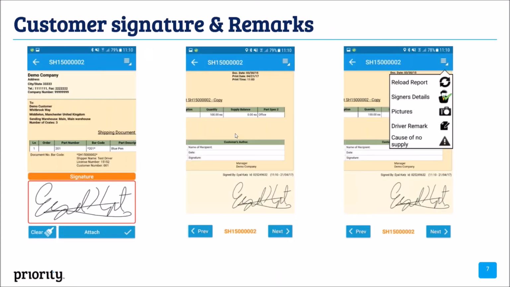Next, the customer digitally signs and accepts the shipment. Pictures and driver's remarks can be added at this point. And of course, all of this is available in Priority in real time, saving the back office a lot of hassle doing this manually after the driver has returned to the office.